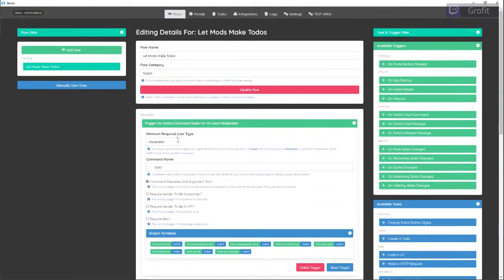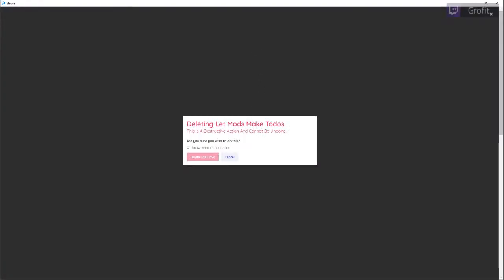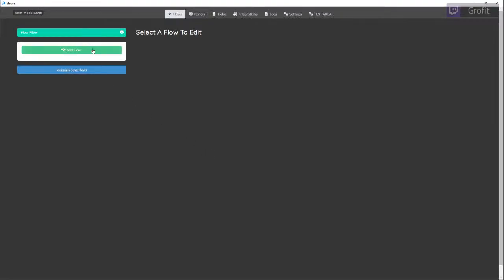Here's another thing as well. I did a tutorial on this because it's not really that apparent. But how do I delete this? I want to get rid of this thing now. I don't want it. You've got to disable it first, then the delete appears. And then it asks, do you really want to delete it? And I know what I'm about. So yeah, there we go, done.